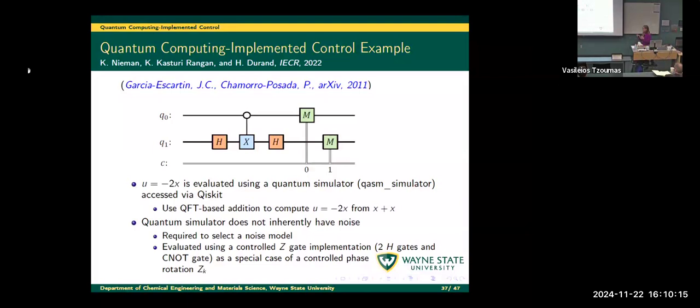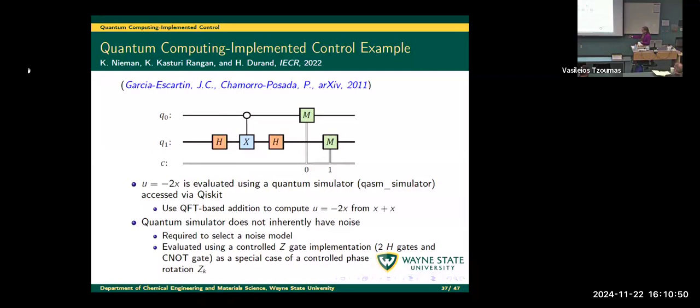So just a few notes on that. A quantum simulator is not actually a quantum computer. A quantum simulator is a program that you can run on a classical computer in order to simulate some effects related to the quantum computer. This means two things. One, it doesn't have any noise. It's not actually a quantum computer, so you have to add a noise model if you want to see some effective noise, and then there will be some level at which this is model dependent. Second, the quantum simulator's runtime has nothing to do with the runtime on the actual quantum hardware. It's just a simulator being run on a classical device.